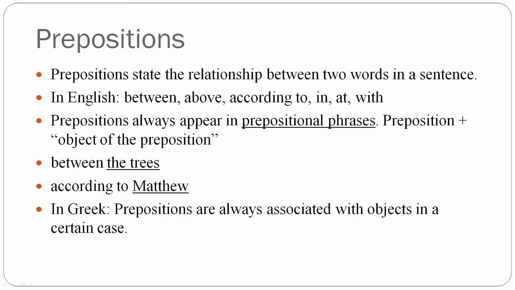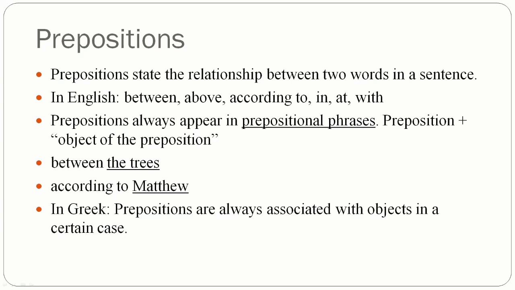The last category of words here, as we move on now from nouns and definite articles, is an introduction to a category of words called prepositions. Prepositions will end up getting a lot more complicated, but for the first bit here, the book does a good job of keeping it pretty simple. A preposition is a type of word that states a relationship between two words in a sentence. Those words could be two nouns, or a noun and a verb. It could be pretty much any two words in a sentence, and generally a prepositional phrase will give you more of a description of either a noun or a verb.